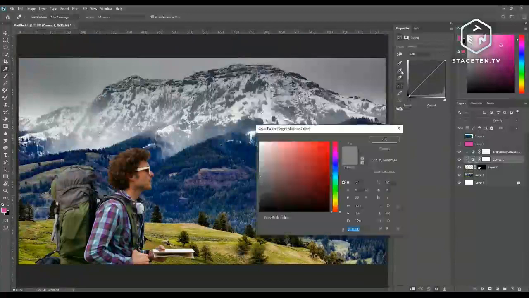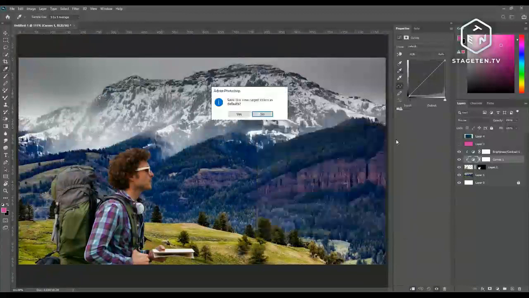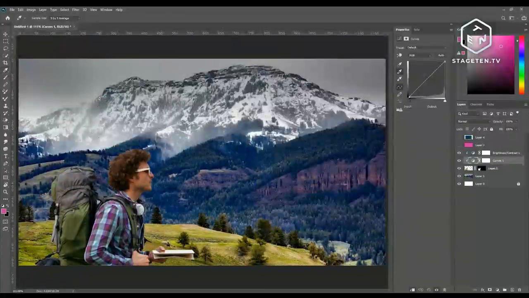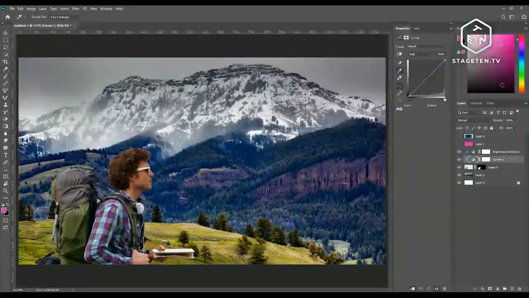And then we have the gray. About the gray, I would say that this part certainly looks gray, right? So I'll select a slightly lighter one, then hit OK. Now we need to select the corresponding parts of our subject, right?